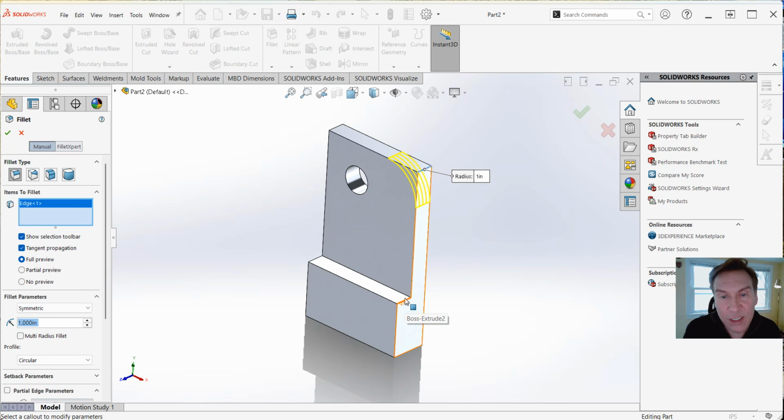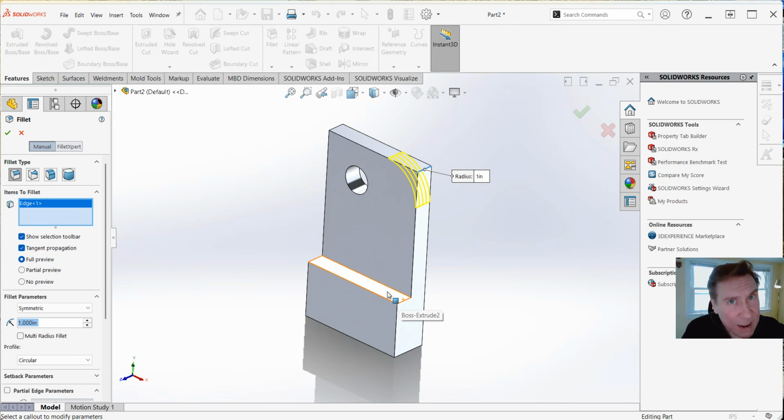Go ahead and select this edge. Now, be careful, don't select the face. Now, how do I know I'm selecting a face versus an edge? Look at here. As I'm hovering over this face, I get a square to the right of my pointer. That's an indication it's the whole face. The topology of that face are the edges.